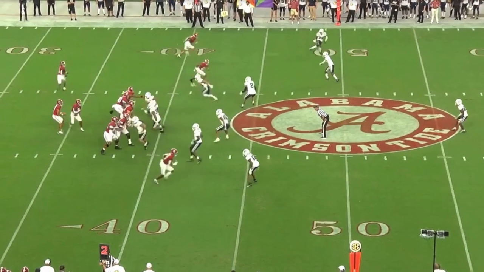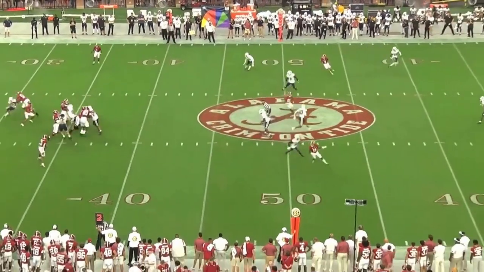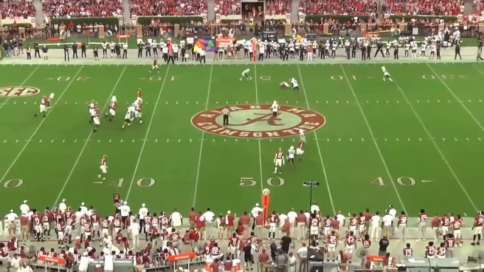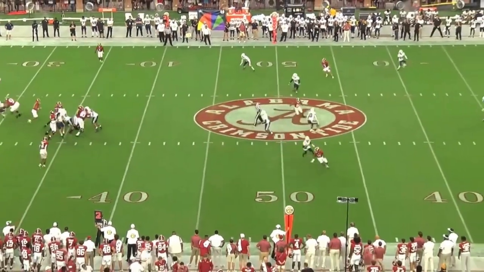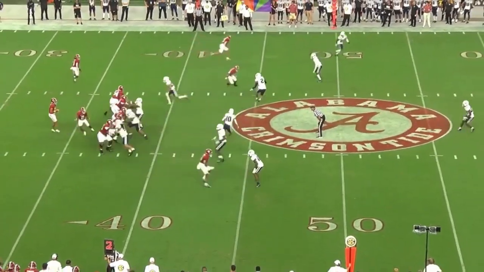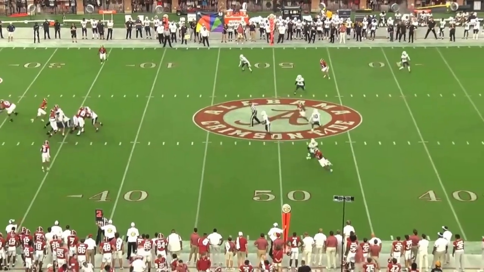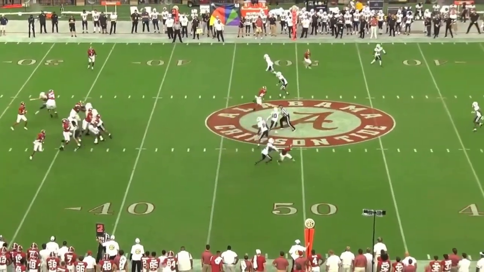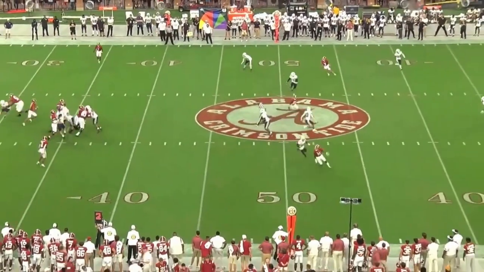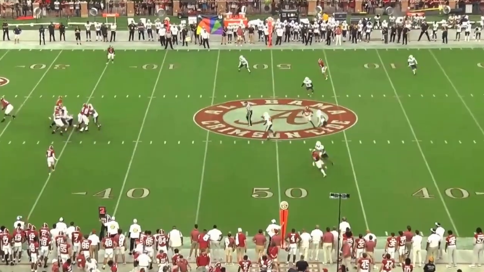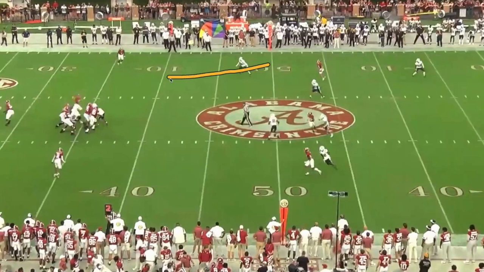He's got the curl. Same thing here. Knowing his zone, seeing that safety drop onto the flats, corners dropping deep, eyes around, finding where that hole is off the backer and corner, and just being big, being soft, finding the void, making sure that window is there. The quarterback can see that window, that passing lane.